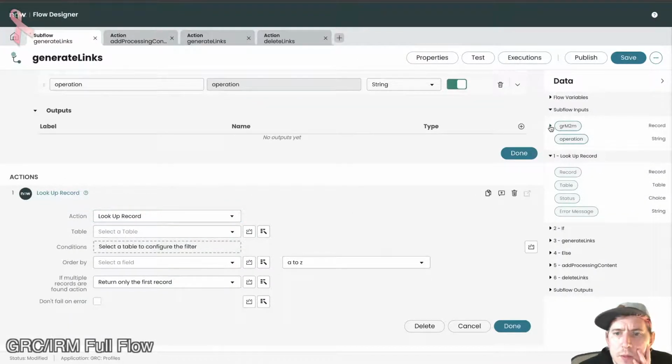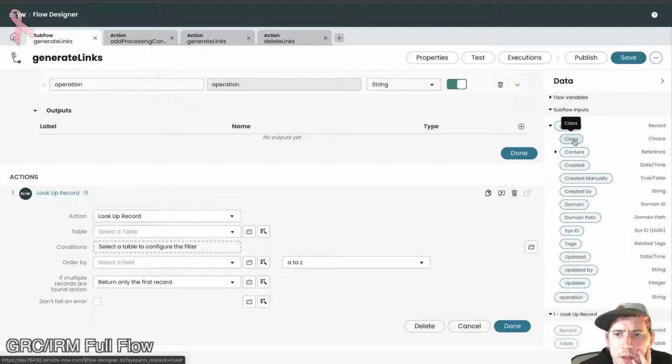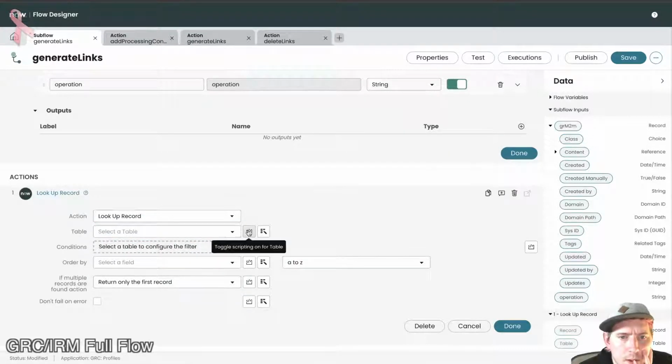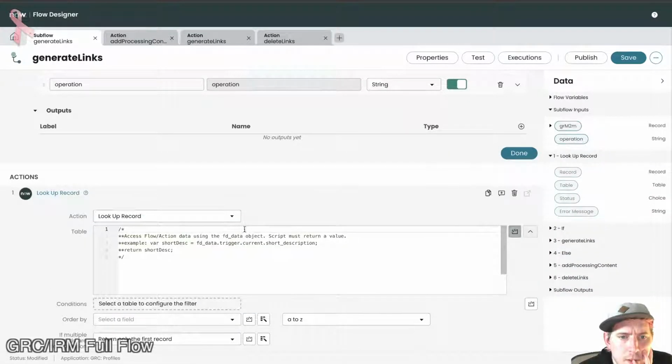The table will be the class. Can't paste that here. Short description. Let's try this. I don't know. I've never messed with FD data object, to be honest.